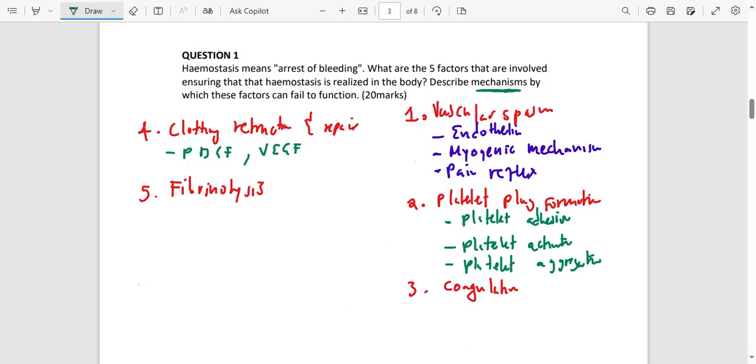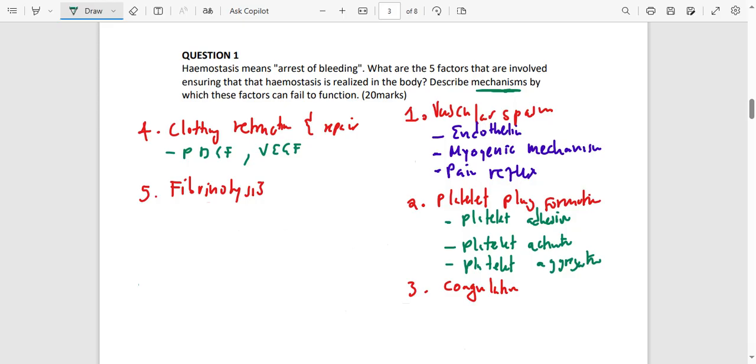Anything else that someone can pick here? How about things that affect coagulation itself? Do you know anything that hinders proper coagulation, the cascade, like the intrinsic pathway? There is a condition that specifically affects factor 8 and factor 9. Anyone who knows the name of the condition, classified as A and B?